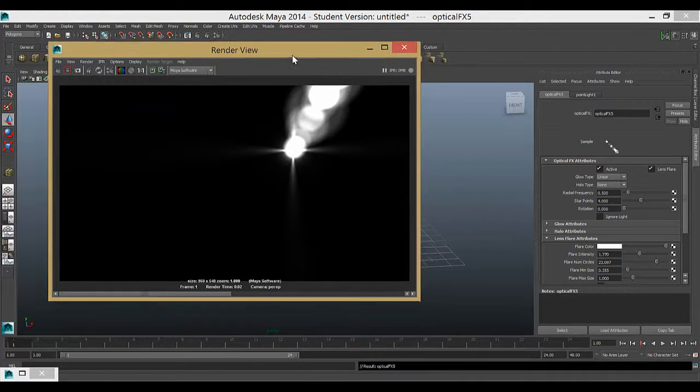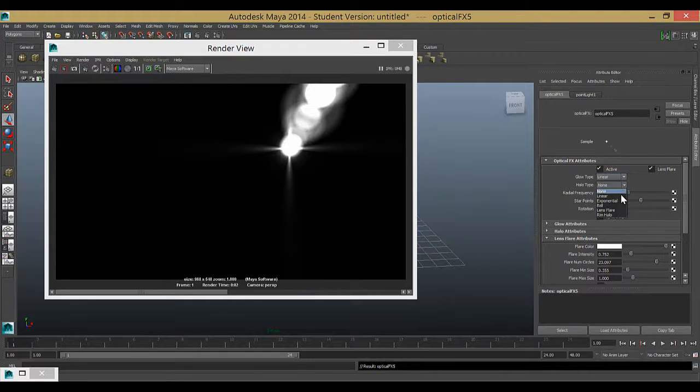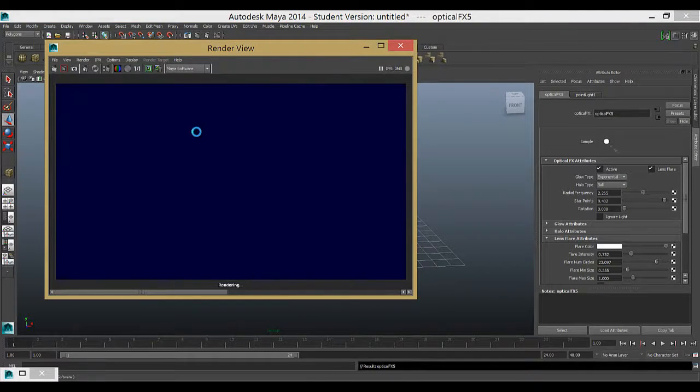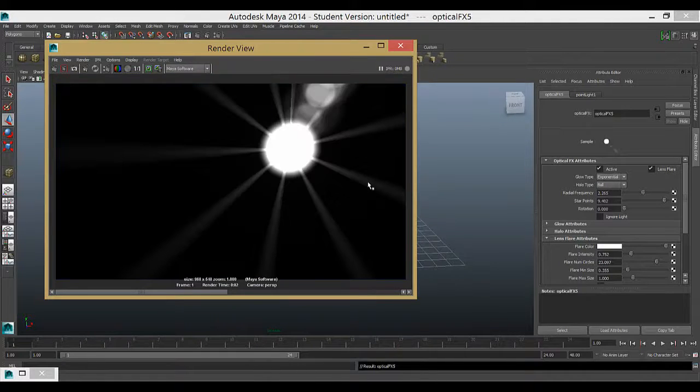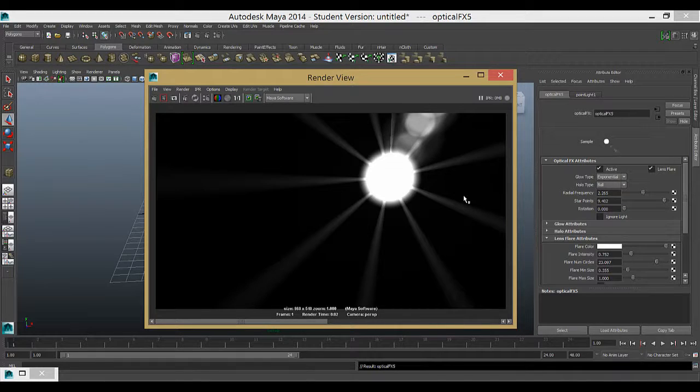Lovely. So you can see that's a little bit greater than I was expecting. So we can pull this back a lot, we could change the size down, we can put the glow type to a different glow type, and we can really keep playing around with it until we're happy. So we can just keep generating options. And this is going to be useful in all kinds of situations, headlights coming towards the camera, anything along those lines where you want a kind of really cool, fun glow effect on your lights.